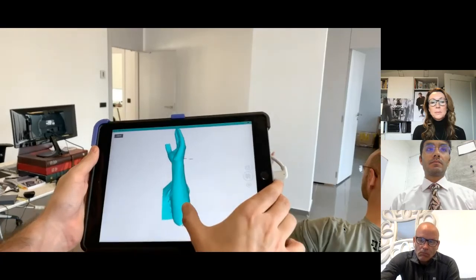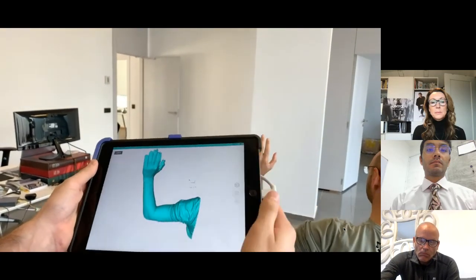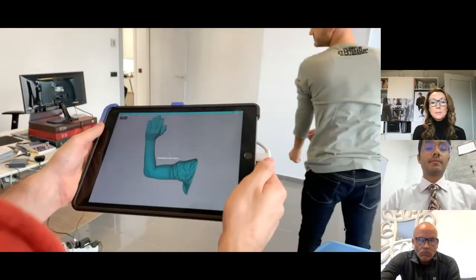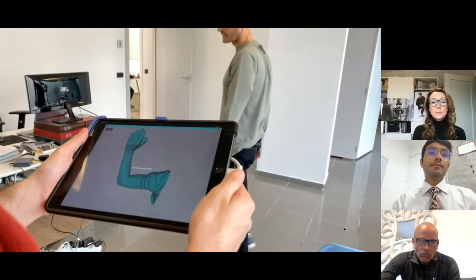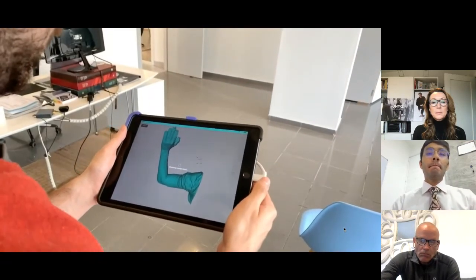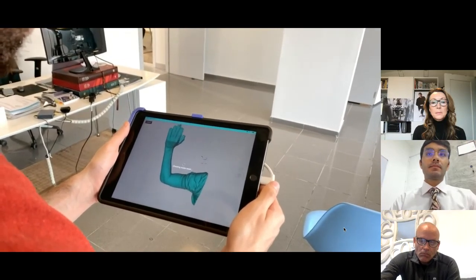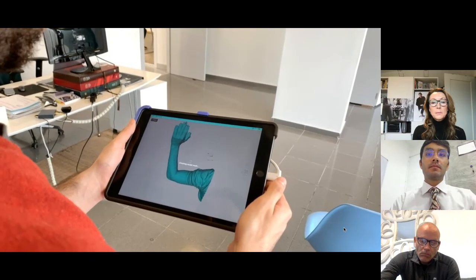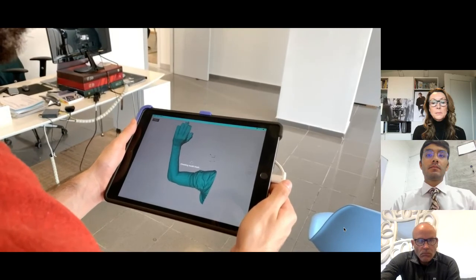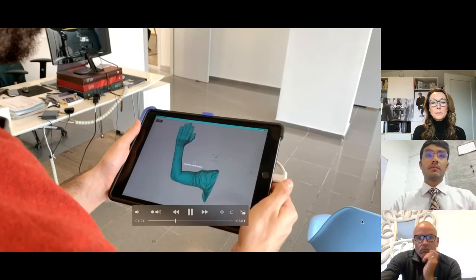The second process is when you have the scanner done, like you can see on the screen, we are going to proceed with the identifier, okay? What the identifier does is take the scan and check where all the parts of the anatomy that we scanned are. In this case, where are the fingers, where are the knuckles, where are the wrists, where is the elbow, if there is a scar, where is the scar, angulation, all this stuff, okay? This process takes more or less 30 seconds, something like that.